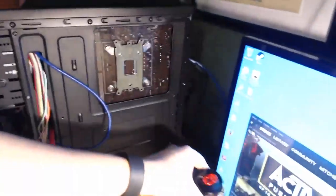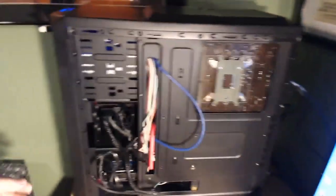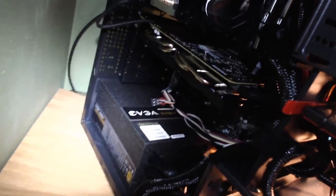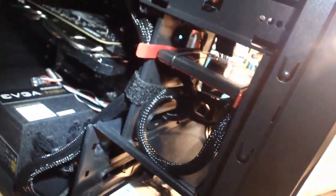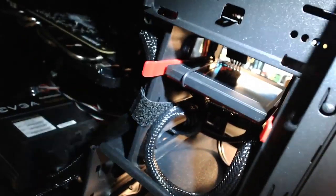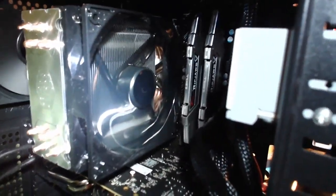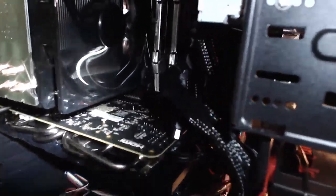Hard drive down there, the back side of the board — I have it undone right now because I might still need to adjust a couple of things. Inside you've got the EVA power supply, hard drive, SanDisk solid state 240 gig, your Ripjaw 2x8 gigabyte RAM sticks, CPU fan — Cooler Master — and my Radeon R9 380 graphics card.